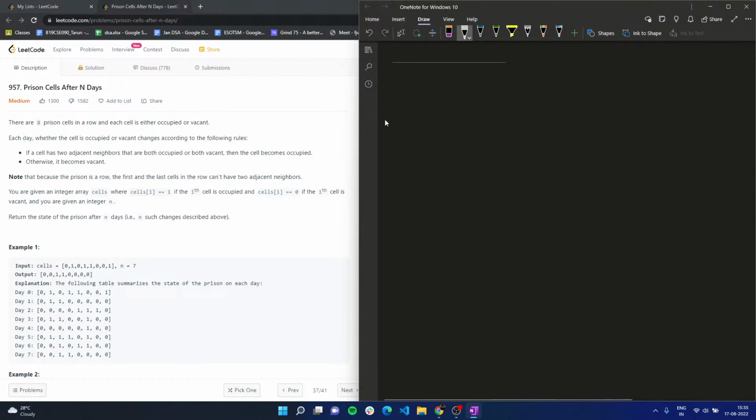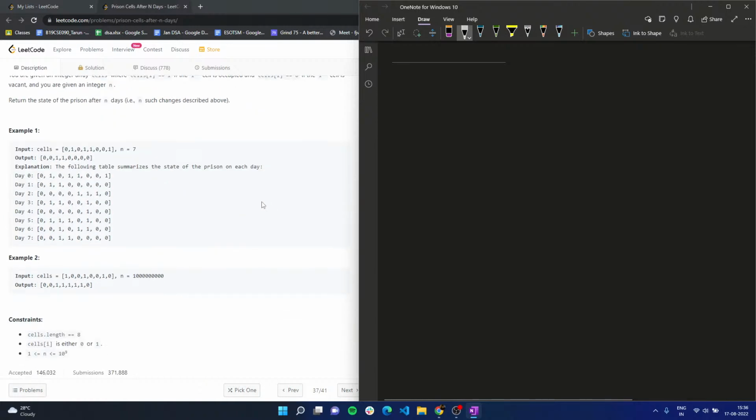One more thing that's coming to my mind is whether the state of the array is going to repeat after some number of iterations or not. So there must be a way of finding out if it's going to repeat or not. Let's see.